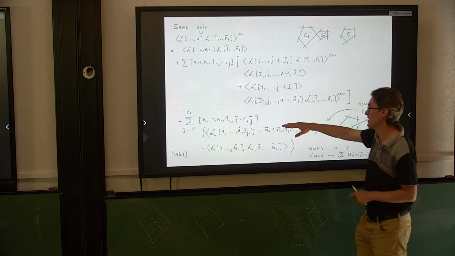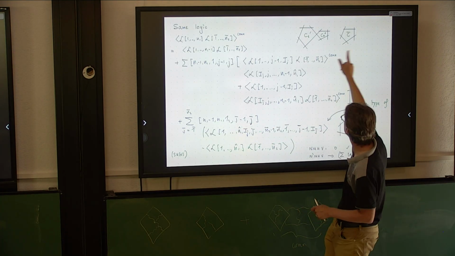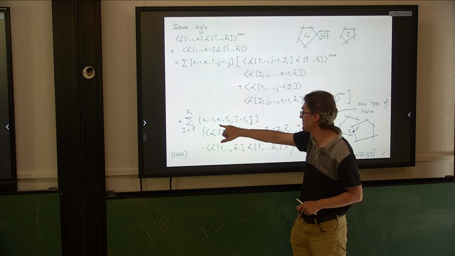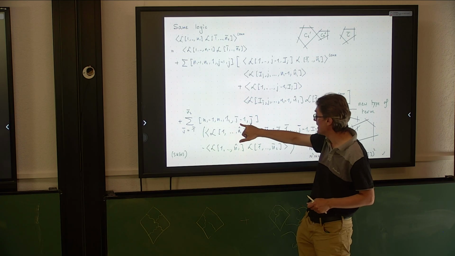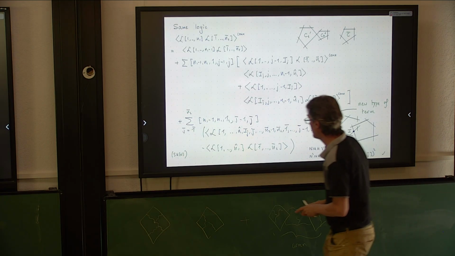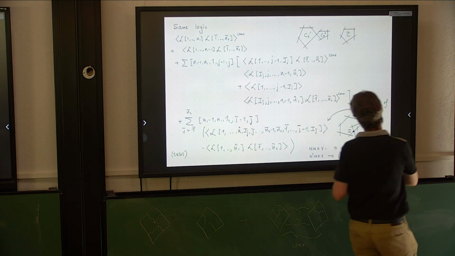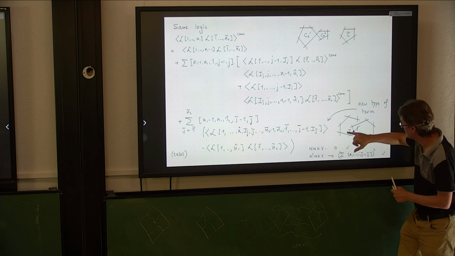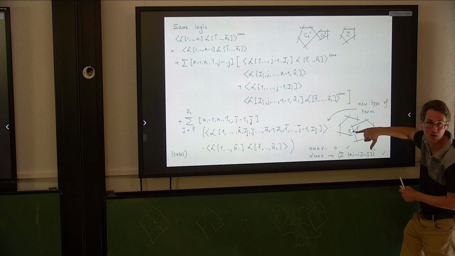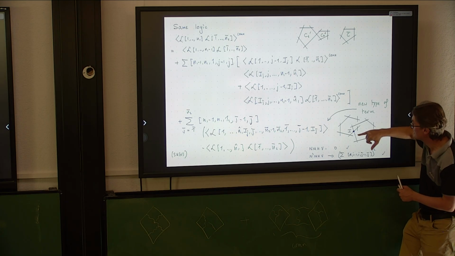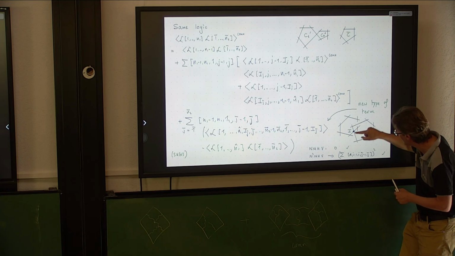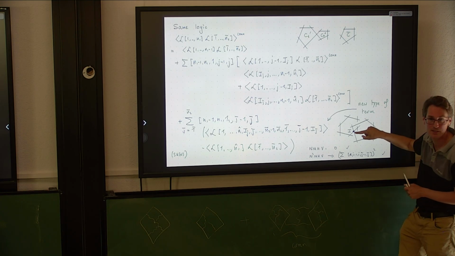And then there's a new type of term where the line goes across and intersects a line on the other loop, and you get an invariant that has n-1, n1 on the first loop, but then it has j-1, j on the other loop. Okay, and that comes with something interesting. So you get now a new type of term, and this is the picture: the intersection point now joins the 2 loops up. And now the gauge trace, instead of following 2 contours, wants to go around the big contour. So you go all the way around, and then all the way around this way, and back to where you start.